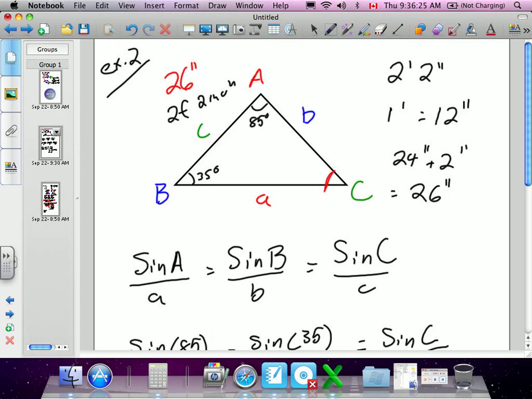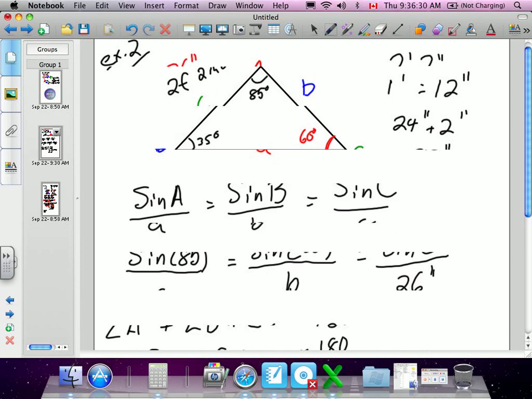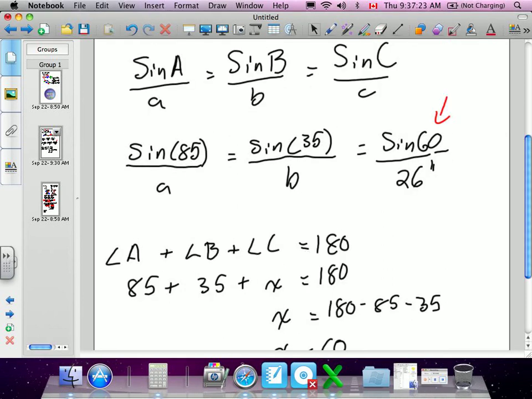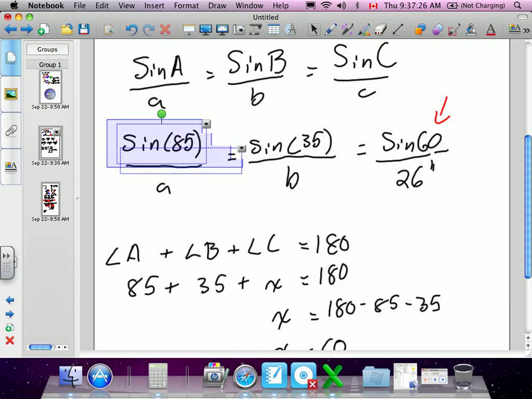But now I can plug it into the ratio here of my angle C. We know we can replace this now with 60 degrees. So now I have a complete ratio. I have both of these. And the question is asking us to solve for a different side. I want to solve for an angle. All right, so now that we have that information, I'm going to copy it and bring it down. So we have some room to work.